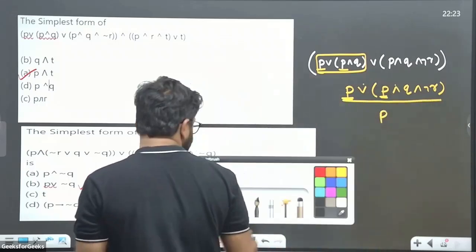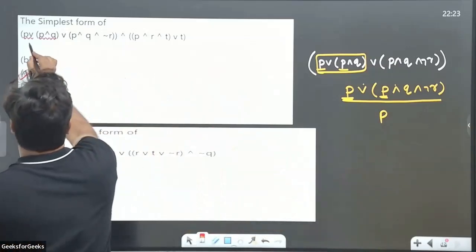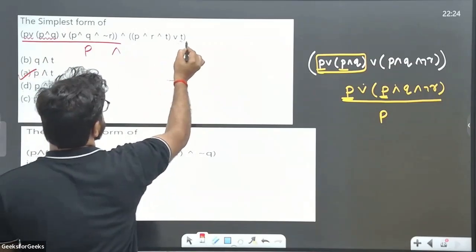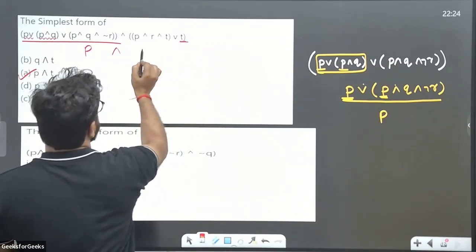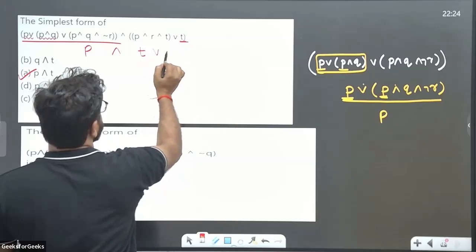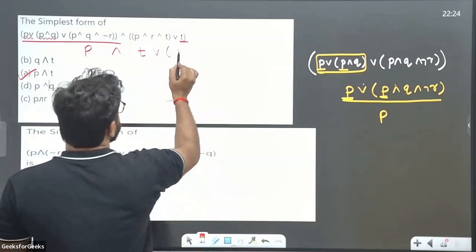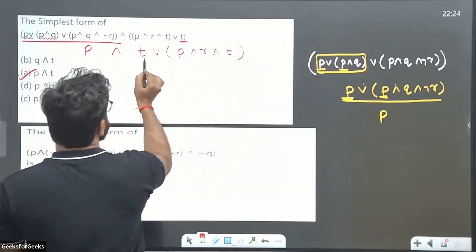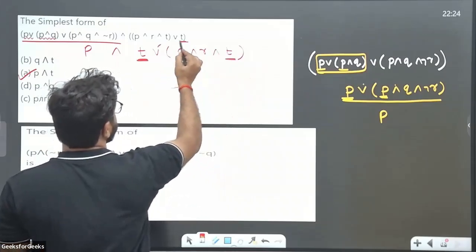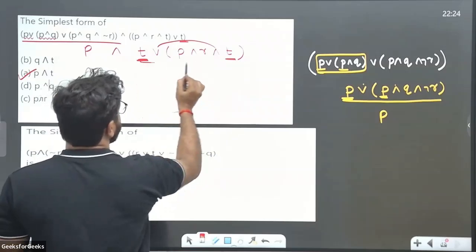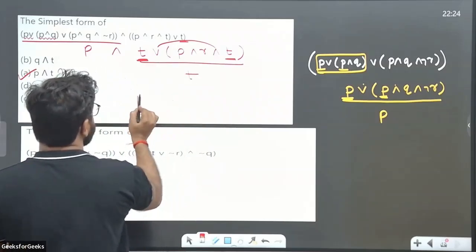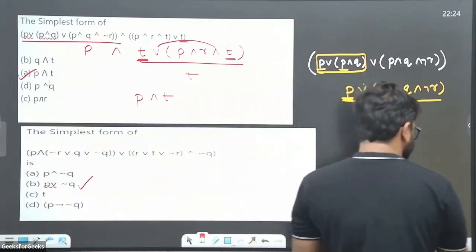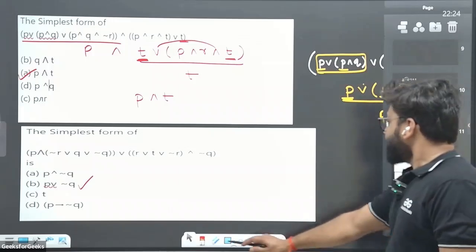The same situation will also happen here. As you can see, this whole expression will turn out to be P, and now this T is outside. You can also write it like this, T or, by the commutative law. Now you can write P and R and T. Now whatever is outside, it is inside, and the operators are different. So this whole expression will turn out to be T. So that is why you will get P and T. Clear, everyone? Yes, sir.